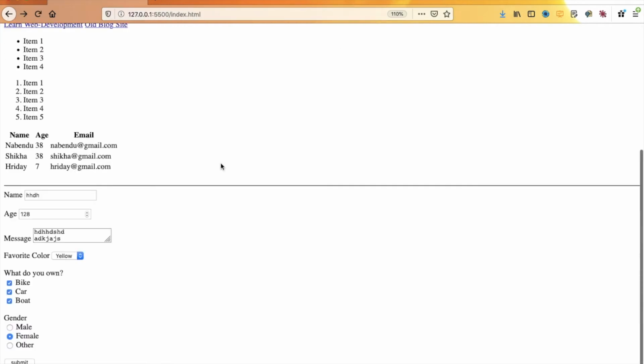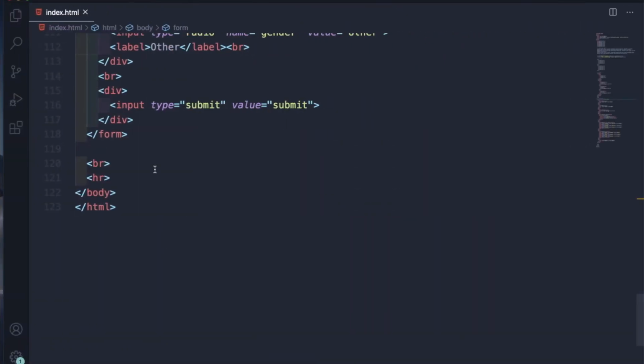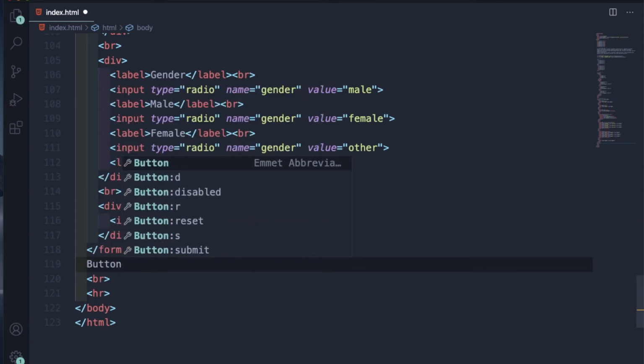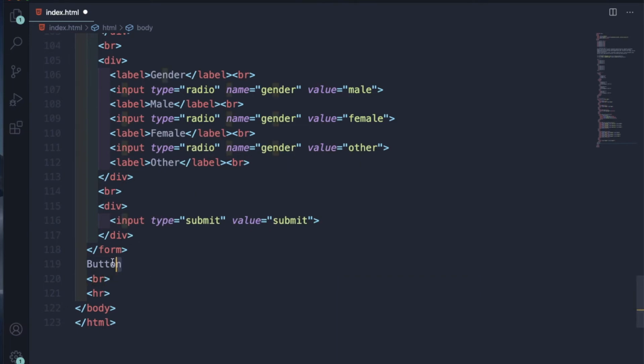So let me go back. This completes our form, as you have seen with this submit button. But there is a simpler button also, which, if you need to use it, you have to add the logic in JavaScript. The submit button already had some logic attached to it, but if you want extra logic, like on click of a button do something else, a button can do a lot of things. So this is the simple button.